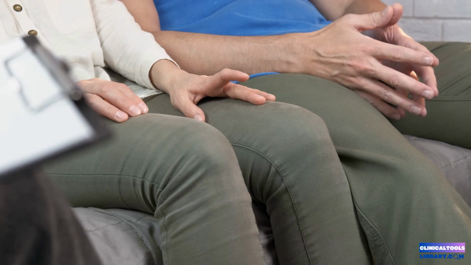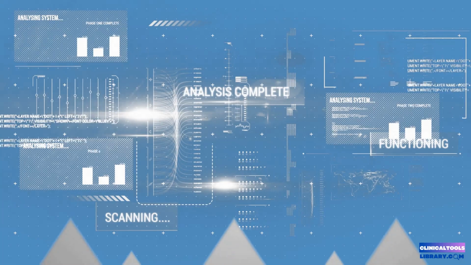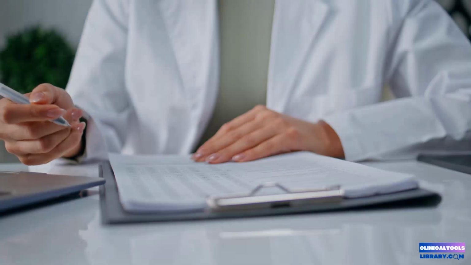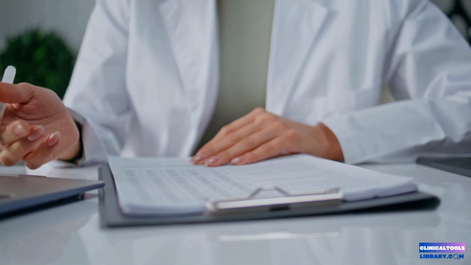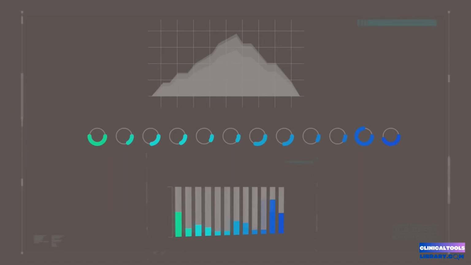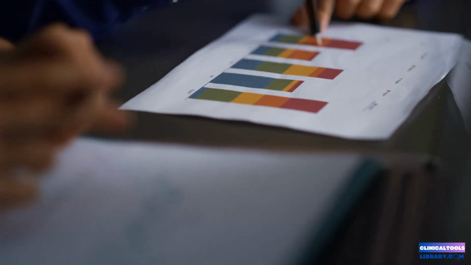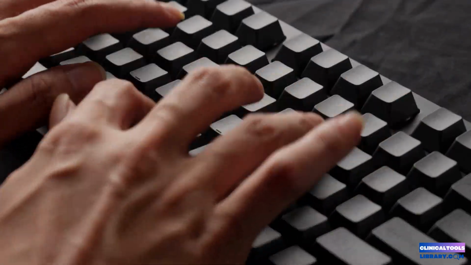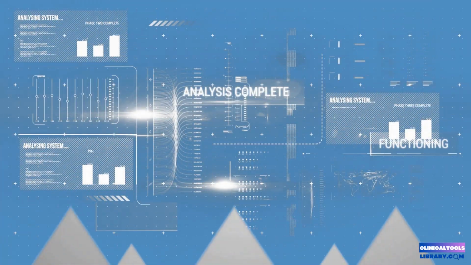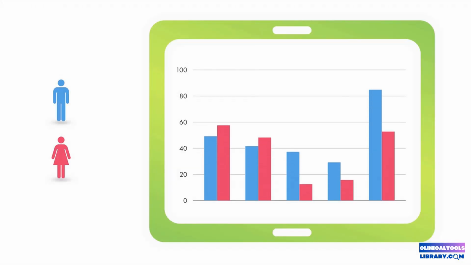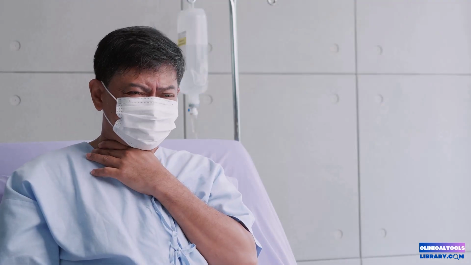The Hospital Anxiety and Depression Scale demonstrates varying sensitivity and specificity depending on the population and cutoff scores used. Sensitivity refers to the test's ability to correctly identify patients who have anxiety or depression, while specificity indicates the test's capacity to correctly exclude those without these conditions. Studies report sensitivity values ranging from 0.70 to 0.85, meaning the scale accurately detects 70 to 85% of true cases. Specificity values are generally between 0.75 and 0.88, indicating it correctly classifies 75 to 88% of individuals without the disorders.